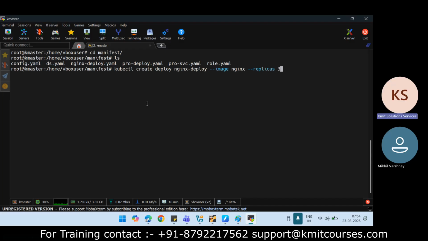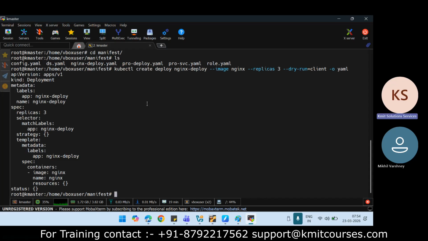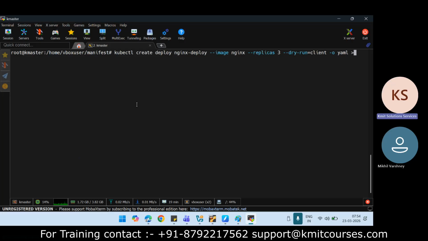I want to run 3 replicas. And now I will run dry-run equals client -o yaml. So this will be my YAML file. Let me put it into a file. I'll say greater than, and call it deploy.yaml.